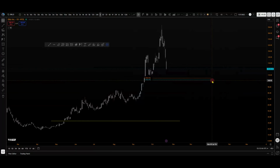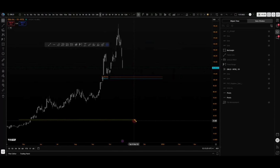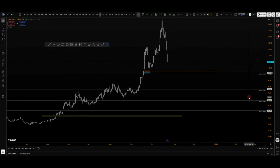Below us, we have the pivots. These are quarterly pivots at $104. Now, I do have some predetermined levels just because I want to make the video quick, and I'm going to put those on screen now. So we do have single prints, which are these white lines. I've already been to the TPO chart and taken a look inside there, and you can see we have this single print here where we have the quarterly pivots. So no doubt I would expect some kind of reaction at that level. And below us down here at 76 or $75, we have the next one.